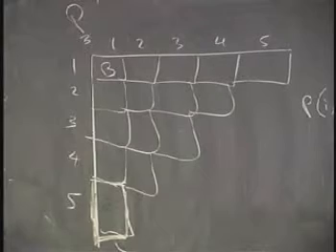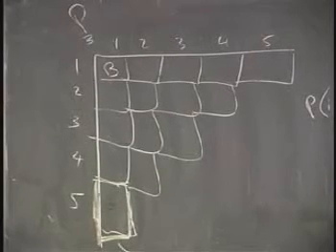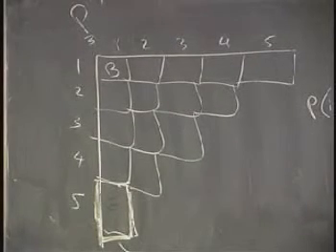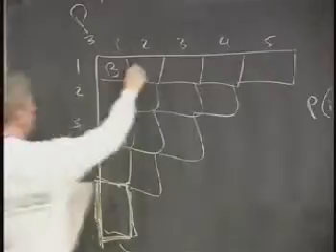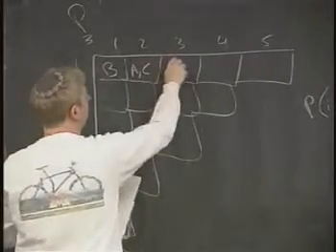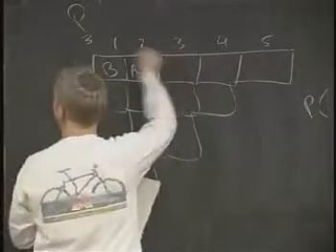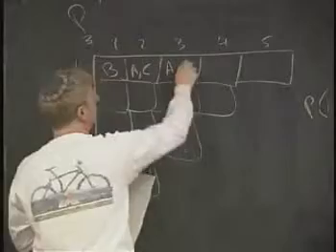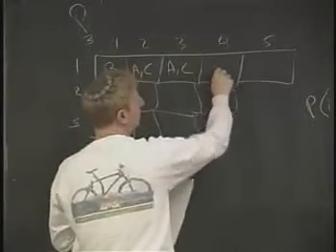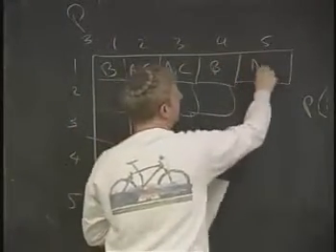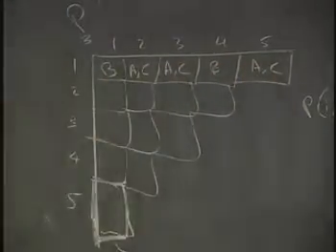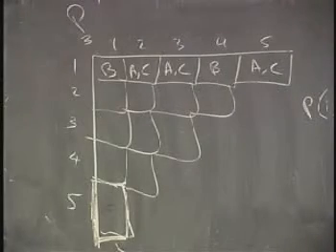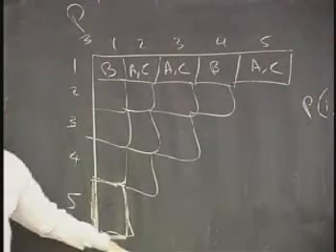A and C. That's the 0 second character, 1 character long. So A and C. 3, 1 is the same character, A and C. 4, 1 is B, and 5, A and C. That's the base case. We're going to work our way from the top to the bottom of this pyramid.